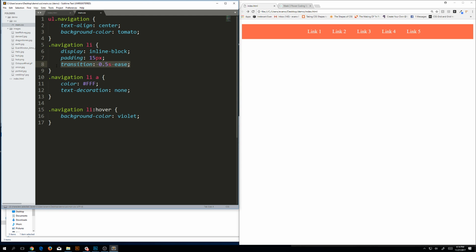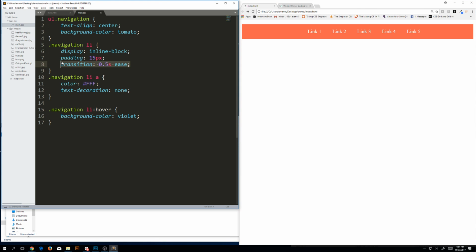The transition property is not something you really need to know, but it can make your hover effects look so much more professional and more appealing. And it's a really easy thing to add. So all I did was add this transition property to the list item elements, not with the hover effect. The plain old list item elements. And now, when I activate that hover effect, you might not be able to see it in the live stream, but the background color is actually fading in nice and gently. And it just feels a lot more professional. It feels cleaner. It feels smoother.